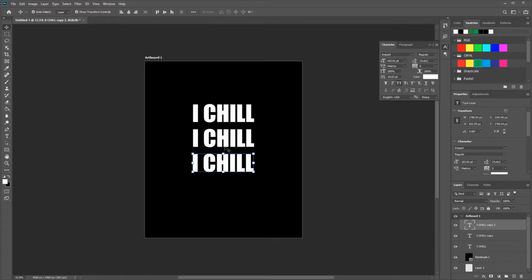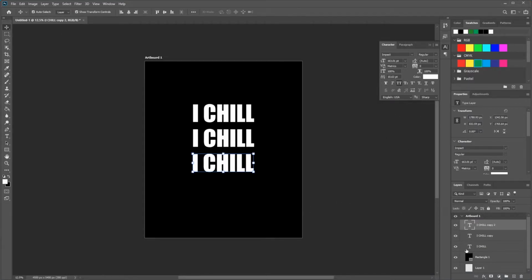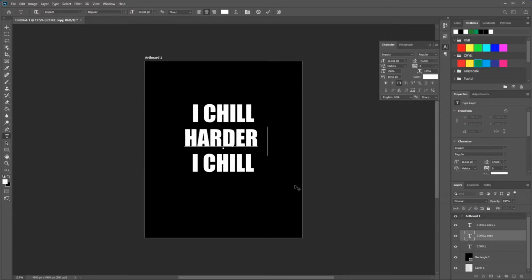So let's see what this design actually says here. Harder than is going to be the second line. So what we want to do is scroll over to the layer panel, double click in this box right here, and then just type harder than. There you go.